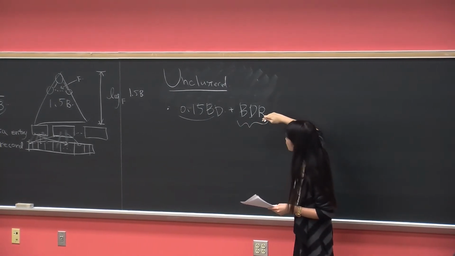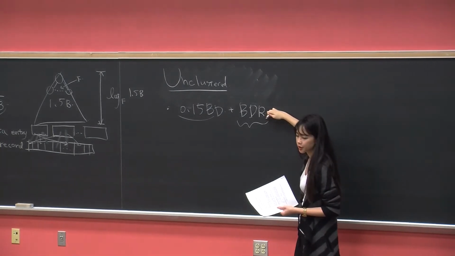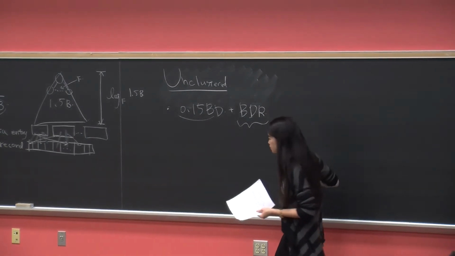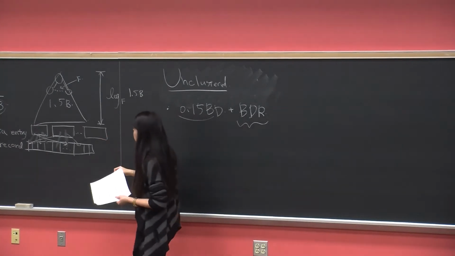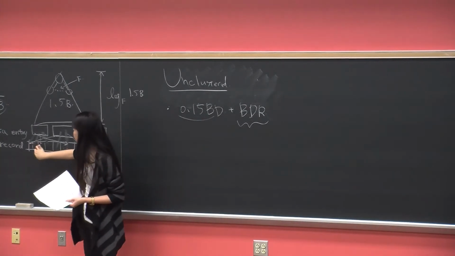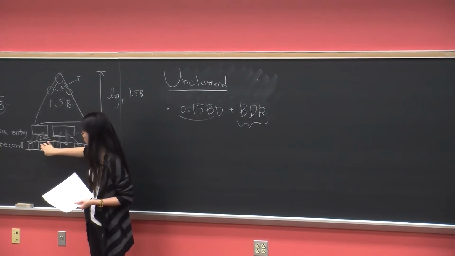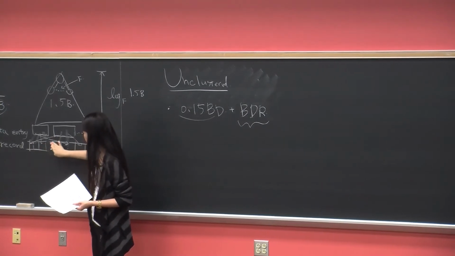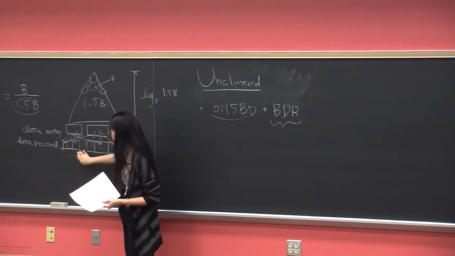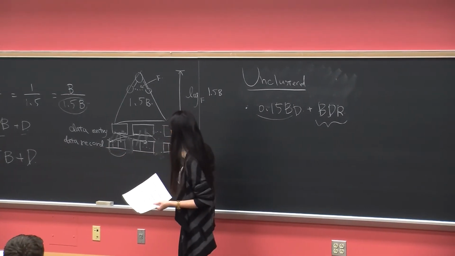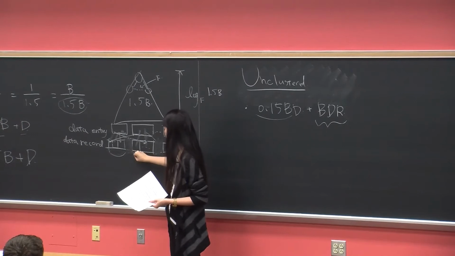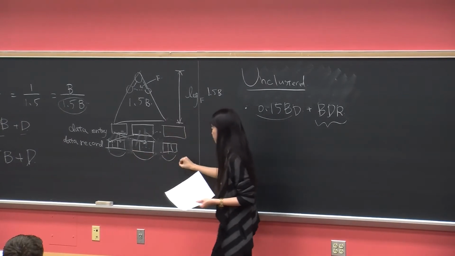Why does uncluster suddenly need to consider R? R is the number of records per page, right? So you can think of the number of records right here. I should have done it this way. For example, this is one page. One page. This is one page, and this is one page.